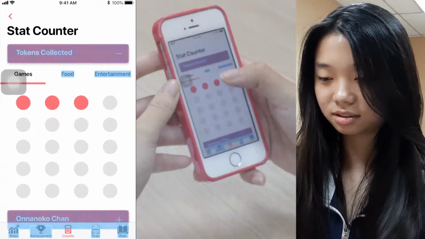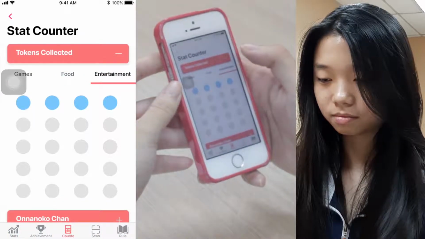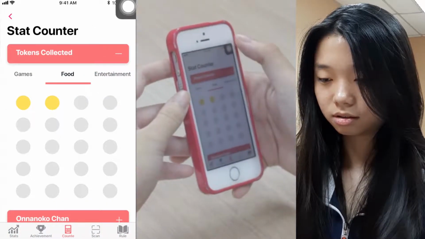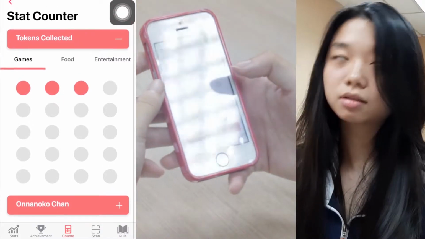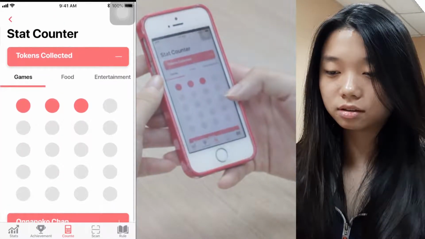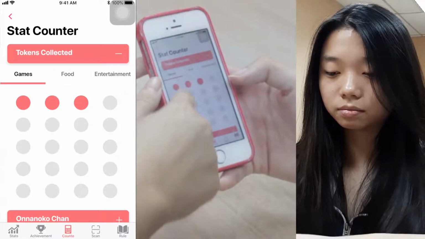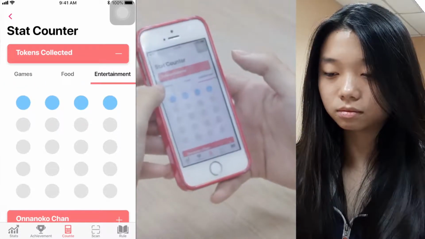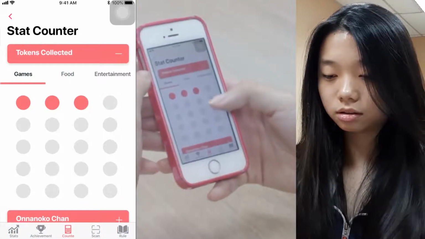Oh, what's these games? So this is one of the unfinished features. So when the app is finished, you can click on these gray areas, and then it will fill up automatically. Oh, okay.